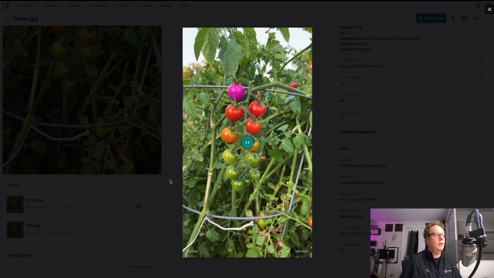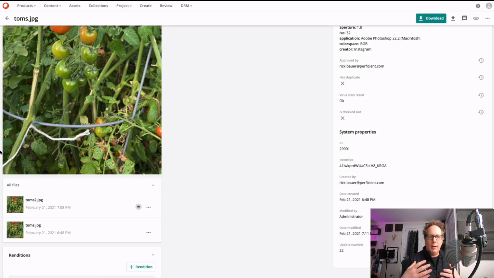This is great for, imagine you are doing a lot of Photoshop work and there are little touch-up details. I can slide this slider and you can see, there's a slider that's going across the whole image, but if you look at just the tomato, you can see as I cross over, in the lower left it says master, and now in the lower right it says version, and I can name that version, but there's my difference. So right now I'm going to leave it on the master and say, okay, that's great. But there's a nice way to compare.